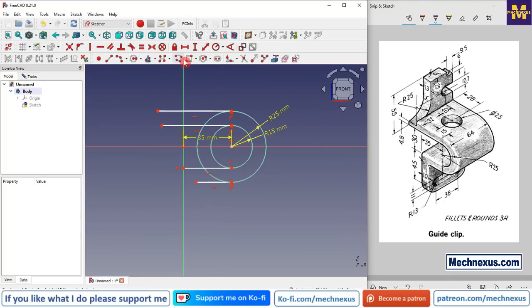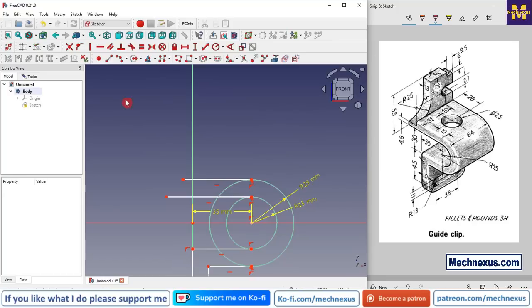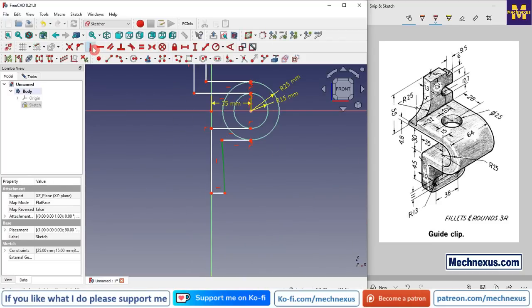And now I will select the polyline tool and create a profile, and similarly I will also create it on the top side. Select the polyline tool. Now this will be vertical.